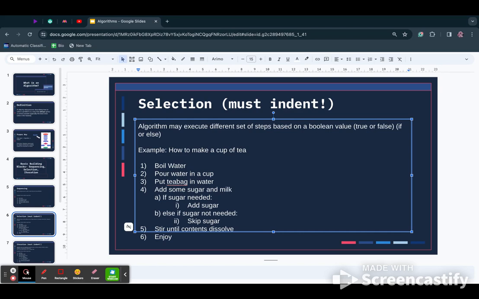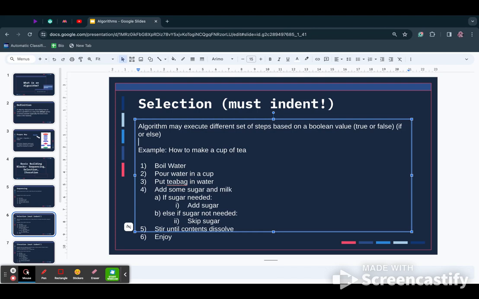Now, we can see this in basic coding, for example Scratch or Python. It's basically some kind of condition that will happen if something else is true or false. So, for example, if there are no people on the road, then the car can cross. If there are people on the road, the car has to wait. So that's using an if or else statement. If being the car can cross if there are no people, else being that if there are people, the car has to stay in its place.